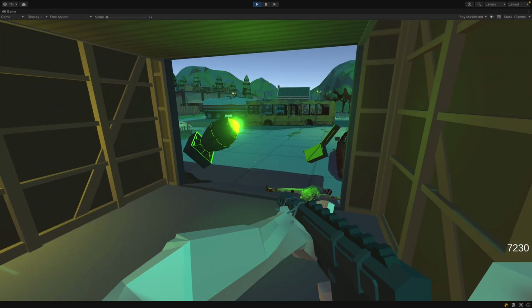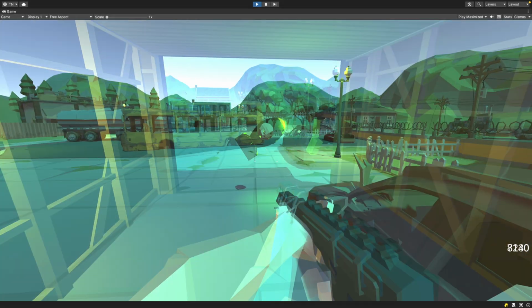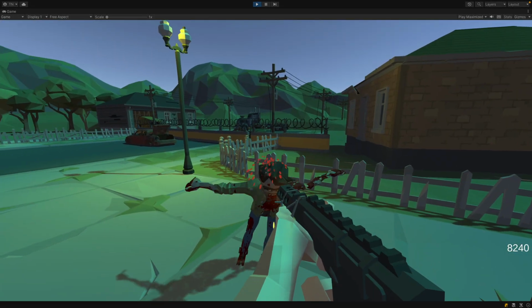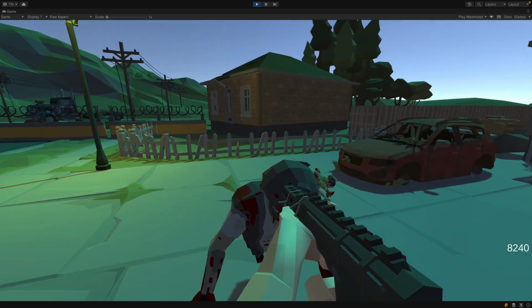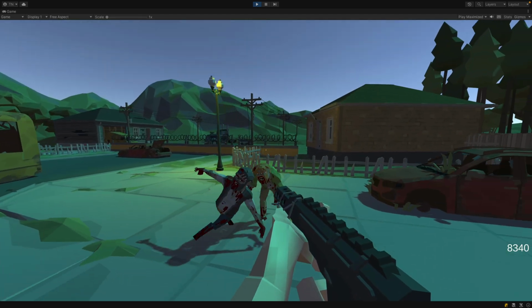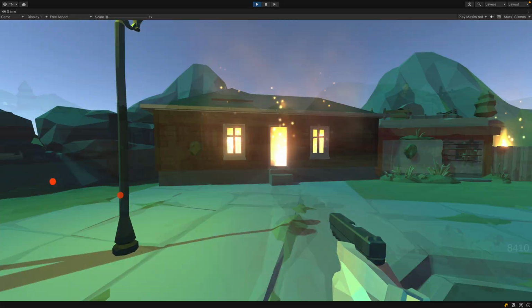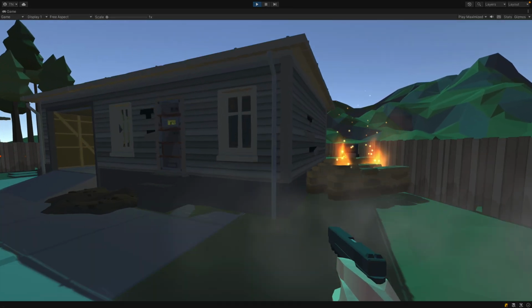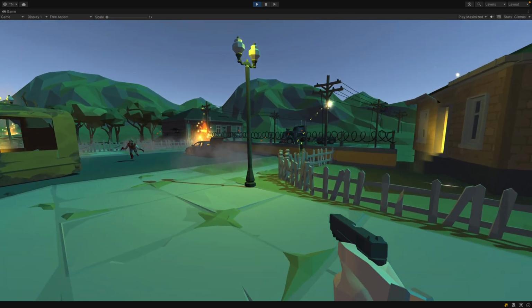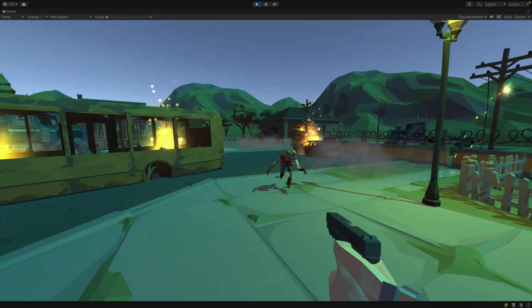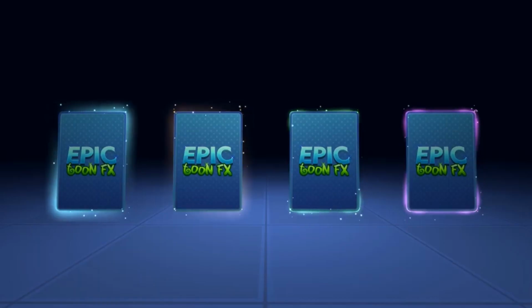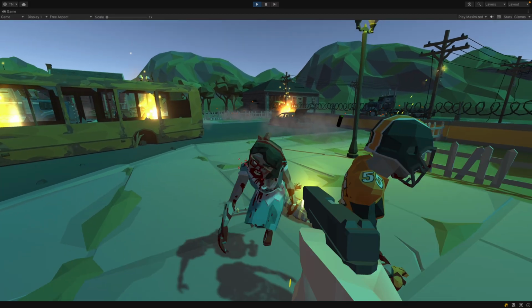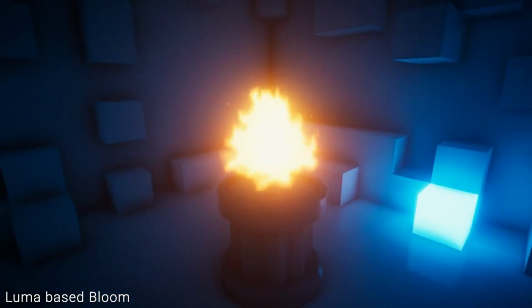Whilst things were moving along nicely, the environment did feel a little bland and like it was lacking some things. To improve it, I started adding VFX around the map. I added fire to these houses that you couldn't enter and to these sandbags that you couldn't jump over. I added sparks, fog, and dust particles, and boy did that make a difference. All these VFX come from the Epic Toon VFX pack, and I also made use of an asset called MK Glow, which is a post-processing shader plugin that makes glowing things really pop.